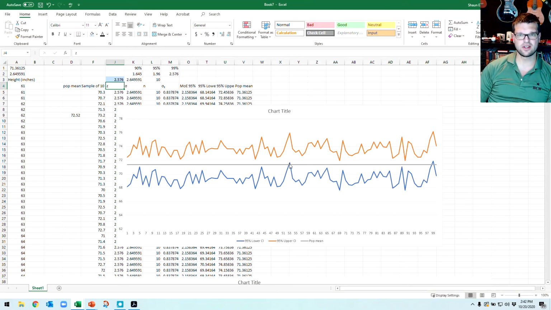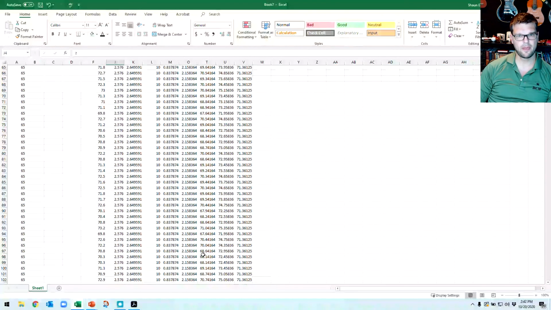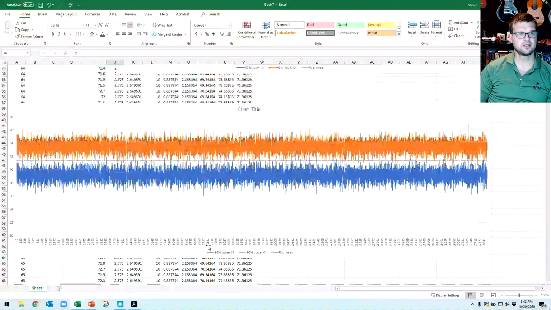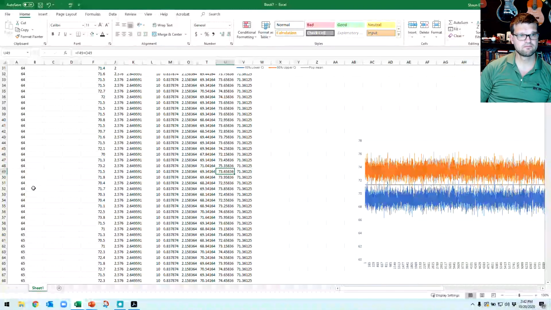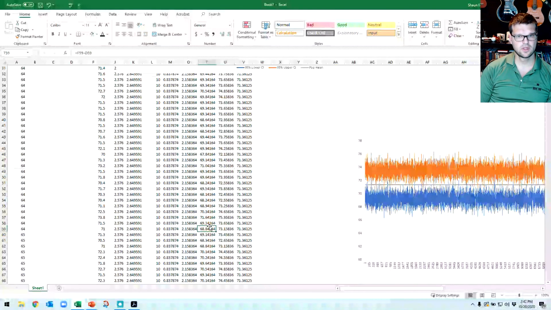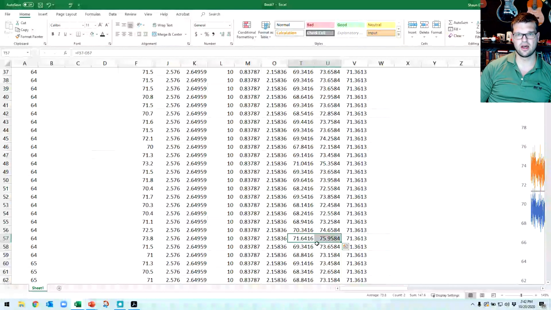So let's look at this. This is 0.53. Let's go down to 0.53. I'm covering it up with this. 0.53 is going to be right here, and you'll see this is the confidence interval: 71.64 all the way up to 75.95.